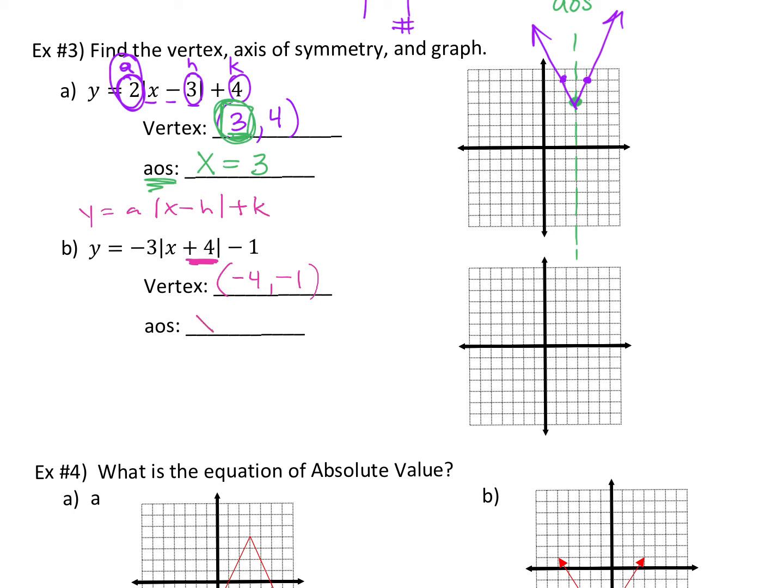What's your axis of symmetry? X equals -4, your x value, your h value. Okay, so we plot that. -4, 1, 2, 3, 4, -1 is right here. Our axis of symmetry, and I do want to see the axis of symmetry. Make sure you put a dotted line in there. Okay, where are we moving to get our other 2 points that we need? Down 3/1, right? This is like a -3/1. So 1, 2, 3 down over 1, 3 down over 1, and your graph should look like that. Did you get that? Hopefully.